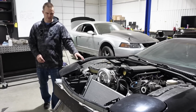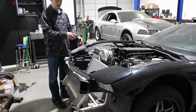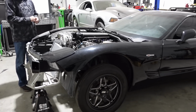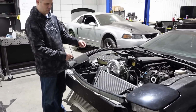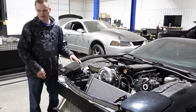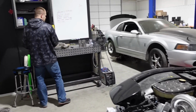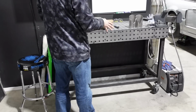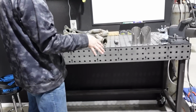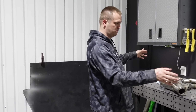This car is just a local car, kind of a friend of a friend deal, and they need the cold side plumbed on this. So we're going to plumb it. We were waiting on some parts, a radiator and whatnot, but now we're going to plumb the cold side on this. It's a pretty quick little fab job. Our fab tables here, I think this was here in the last video, right? But fab tables here, got a vise, got everything set up. Normally the welder's here. We were doing some welding over there.